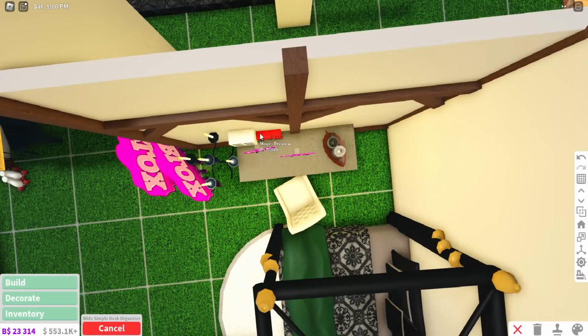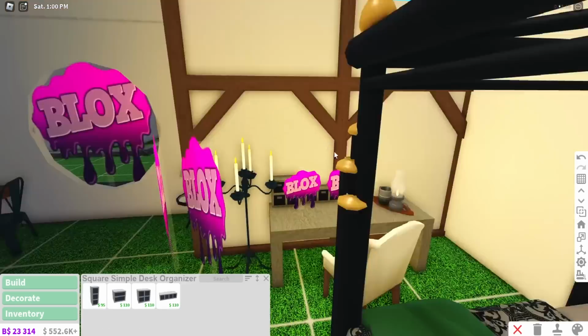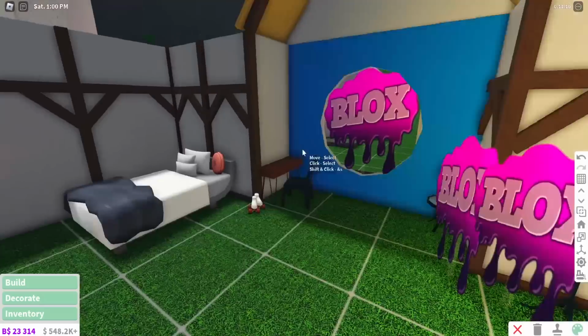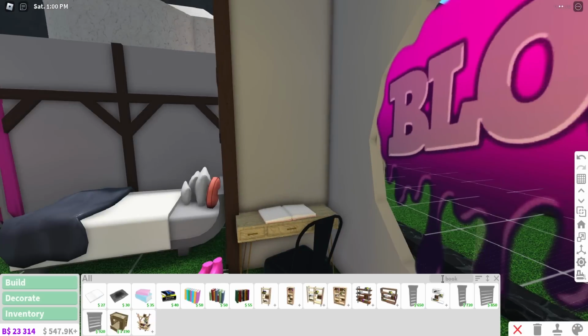I go back into the bedroom now just to add some colors and textures into anything that I feel needs colors and textures. I also decorate Enid's desk area a little bit by adding a book and some lamps. I color them neon colors and very colorful because she's quite the polar opposite of Wednesday.